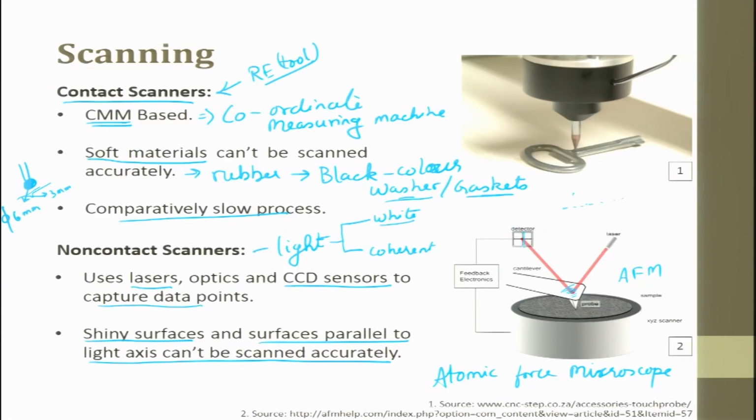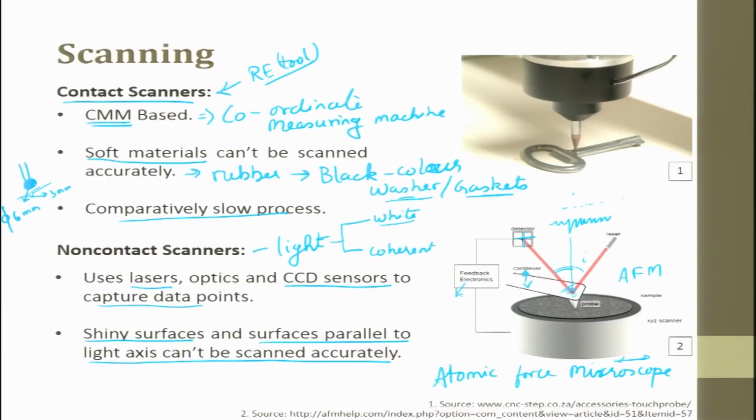This diode is a photodiode which is divided into 4 parts. The moment the table moves, the workpiece moves or the probe moves, there will be a deflection. This deflection is recorded in the detector. The laser hits the back side and reflects. You know the principle, no? The incident angle and the reflected angle are equal. So the incident ray and reflected ray fall on the detector, which is divided into 4 parts. There will be a shift happening here, and based upon the shift, you can find out the topological difference in the data.